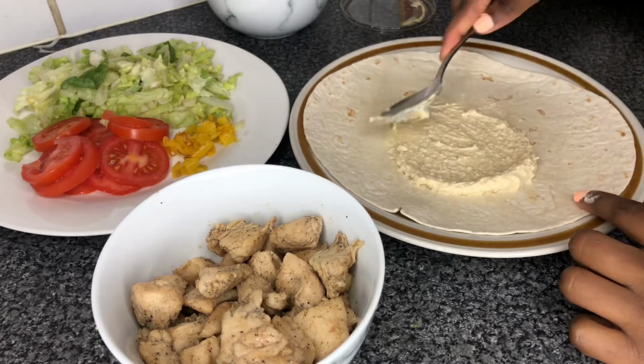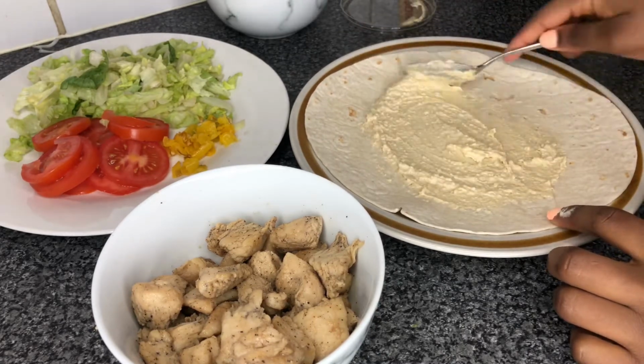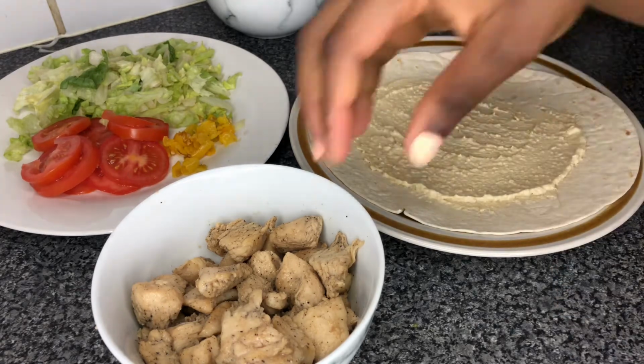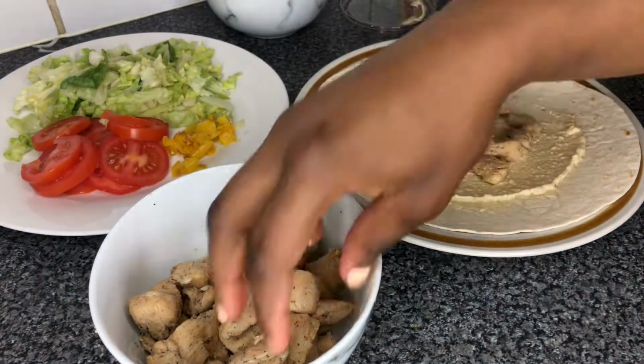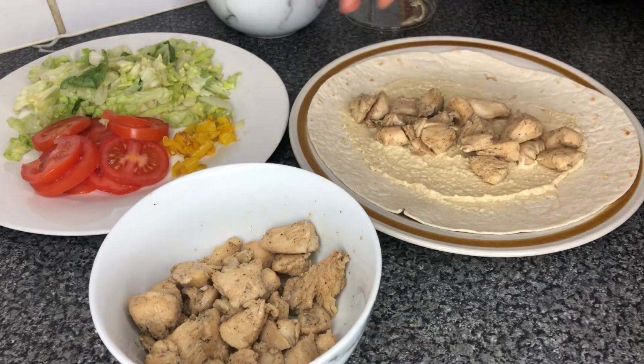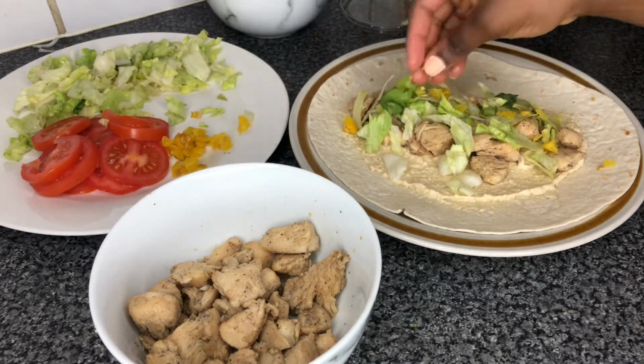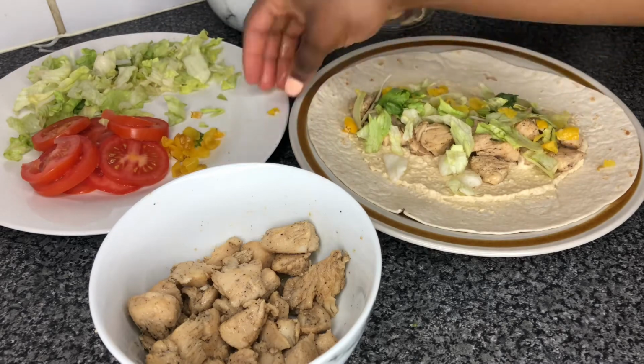I don't have a specific order to do this, but it's just whatever my eye sees, I just pick it up and I add it in there. But guys, do it whatever you want. Again, like I said before, just be creative with it. Just do your thing, enjoy it however you want it. You know, that's what this is all about.